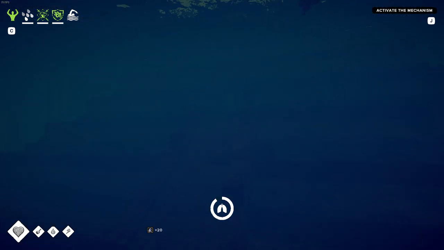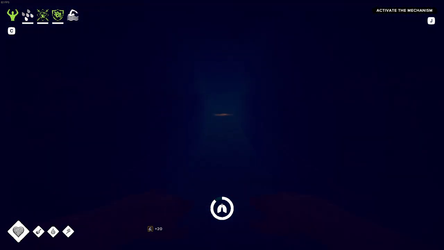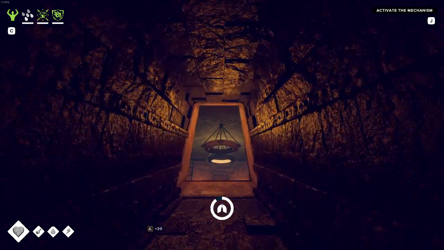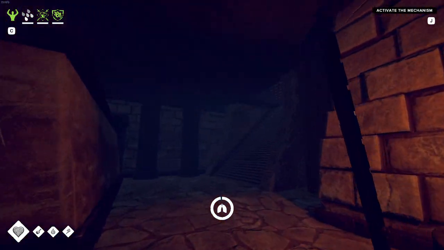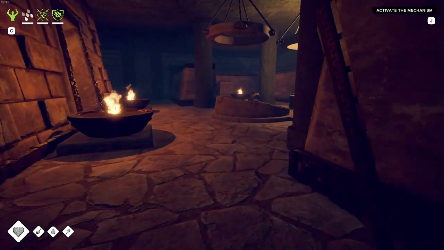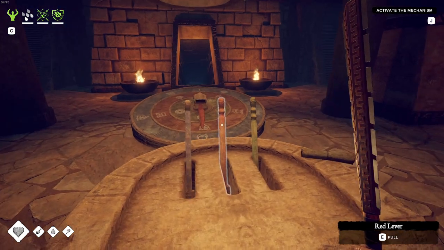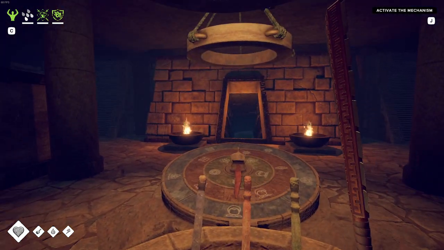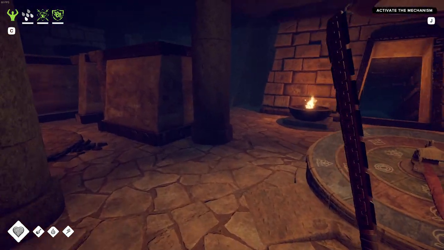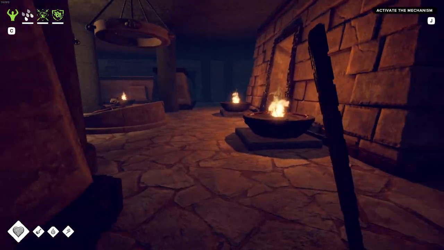I can hear the rain underwater, that's not right. Hang on. I don't know what's going on. I'm gonna relight my torch again. Now, did that open these doors? No, it didn't. Activate the mechanism. What mechanism? Activate the mechanism. Oh! The red one, I suppose? Does that open anything? No.